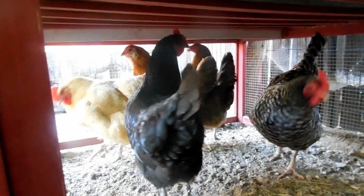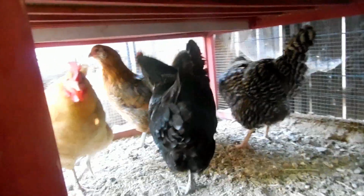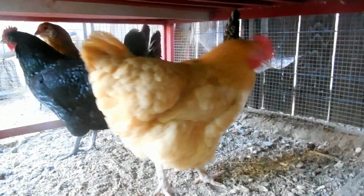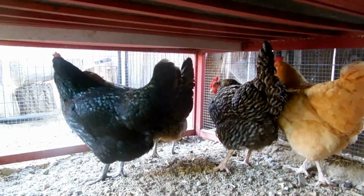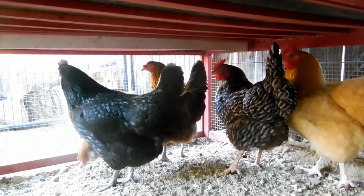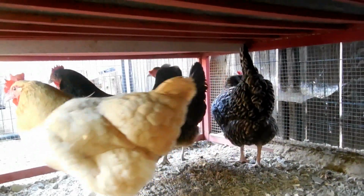Are you going to let me get my egg? Or your egg, I should say. There you go. Here we go. And hopefully we'll have them right back on a regular schedule, and I'll be getting eggs daily to make breakfast with. So, like I said, there are more extreme measures you can take. Locking them out of the coop for a few days is something you can keep trying. It seemed to work. It's probably not going to last forever, but it'll work for now until she broods again.